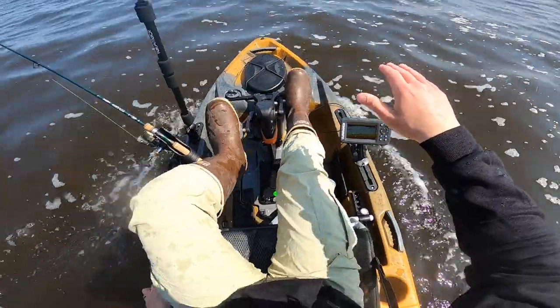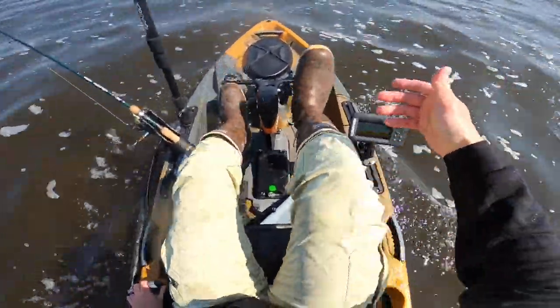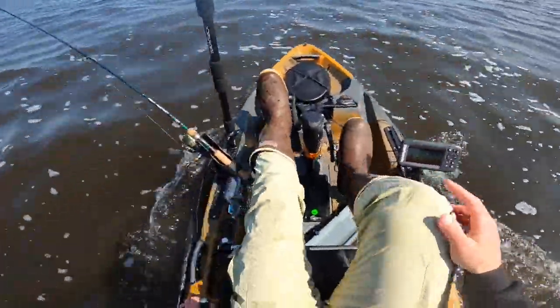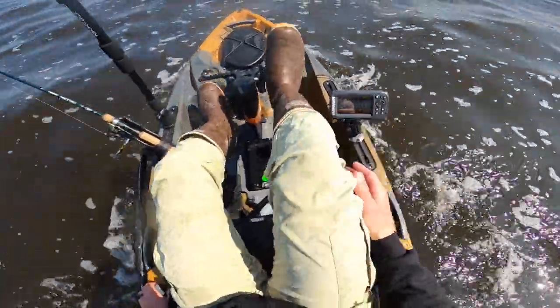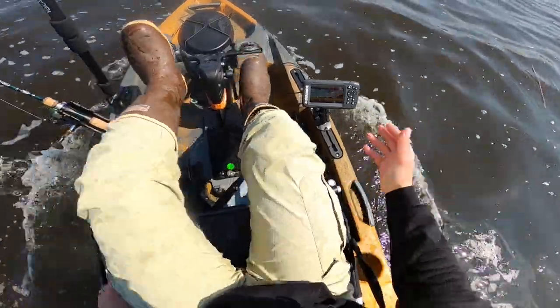Going to the ledge, when we mark the ledge on the depth finder, dropping the bait down, and just trying to jig. Like, I'm marking fish right now, but I don't want to turn into the guy who marks a fish and is like, I gotta drop my line right there. Like, yes, is that great?